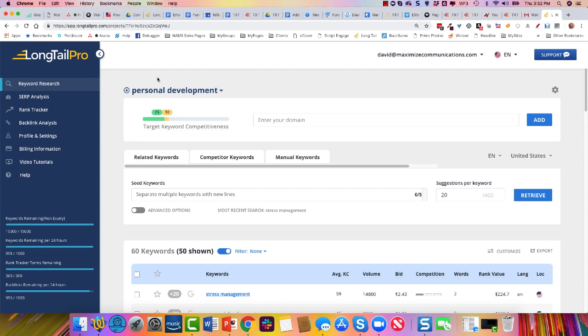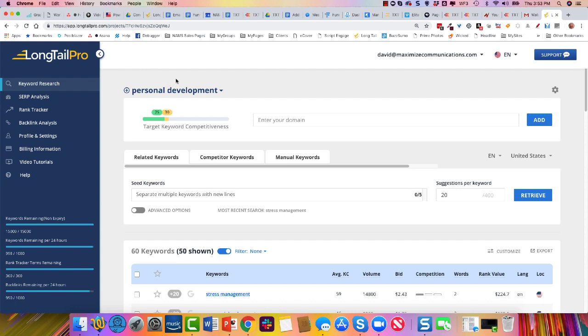And the reason that I'm showing you this today is because this is probably the tool that we use for content creation, as well as understanding which niches to get involved in and which niches to figure out, even on our MyNAMS site, what we need to be doing, what we need to be writing about, all that kind of stuff. If there are two things that give you the highest return on your investment, it is email marketing and SEO because of the organic search. So I'm going to show you Longtail Pro.